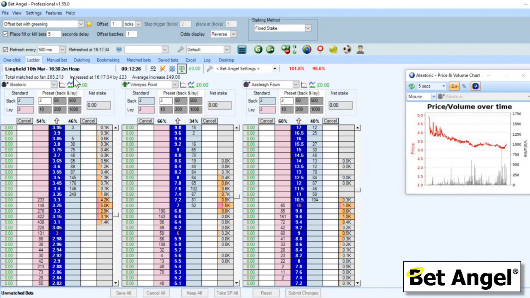There's a lot of money that's going to get matched, and that's what we're doing here: we're trading order flow. So we're basically looking at the market, trying to see what other people are doing, and trying to leverage off the back end of that. The problem is you can't see what people are doing if they haven't put their money in the market. So that's why we always need a lot of money going through the market. At the moment, we're 12 minutes away. There's only 67,000 in the market. We can't tell specifically what we think is going to happen in this market at this moment in time.